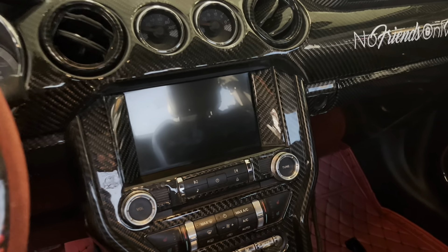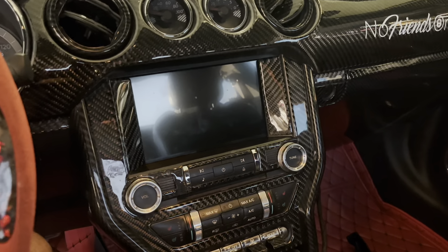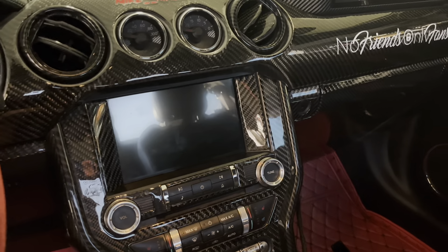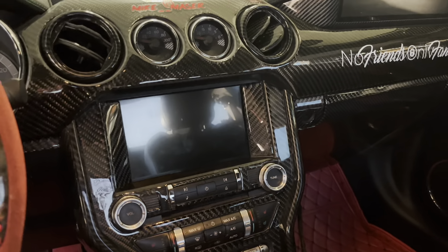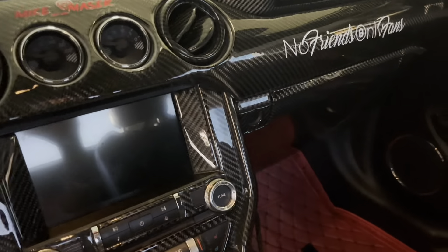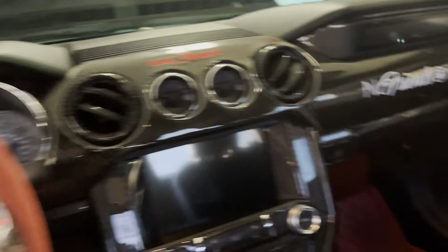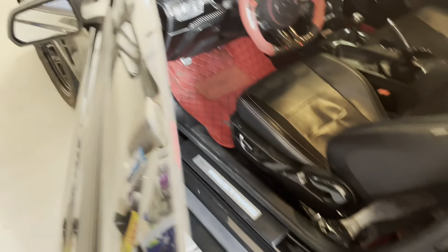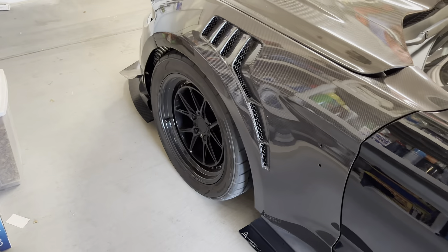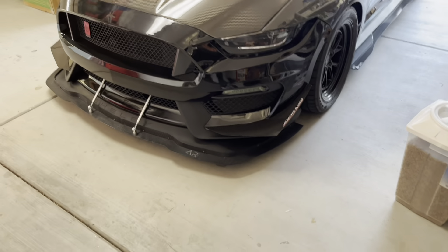You see my videos, you see what I'd be doing with the car - I'd be hitting the two-step, doing the flame kit, doing donuts, drifting. I go hard on it. I've been running the Ghost tune in every video and it's had no issues. I'm not telling you guys it's horrible for the car, I'm not telling you it's good for the car - I'm just telling you exactly what I've gotten with the Ghost Cam tune and how the car's been.